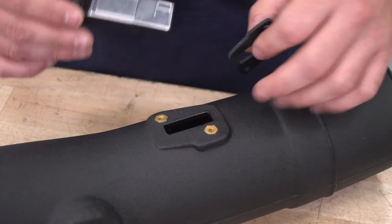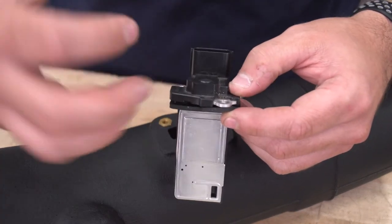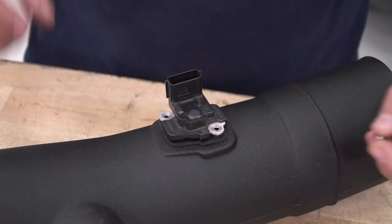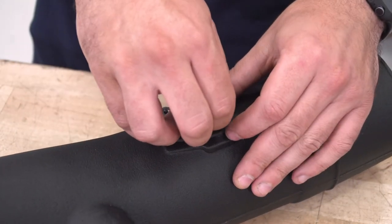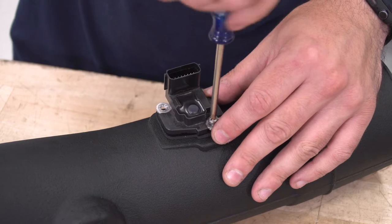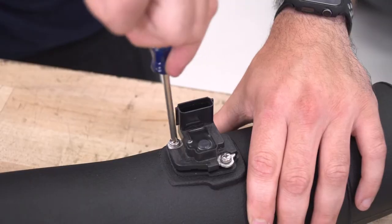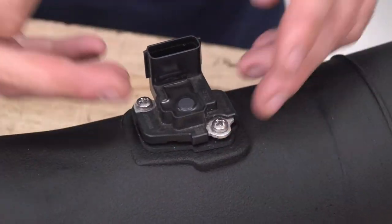Reinstalling your sensor into the new tubing is pretty simple. Grab the rubber gasket and feed it over the sensor. Make sure the holes are lined up — if not, just flip it and put it back on. Insert this into the slot; it really only aligns one way. There are new Phillips head screws in the kit, so make sure you're using those. Before tightening all the way down, make sure the other one threads through as well. Make sure it's all the way down so the gasket puts pressure on it and there are no air leaks.